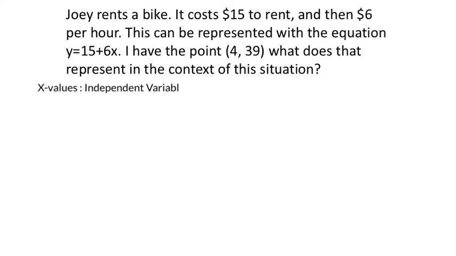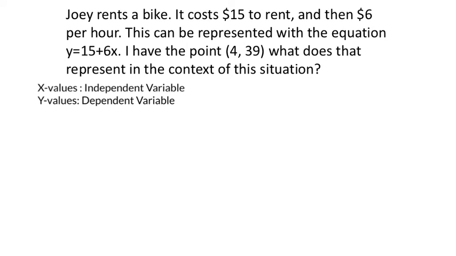I'm not going to go too much into this because there's only like one problem like this on the assignment. And then your y values are what we call the dependent variables. There we go. So you got your independent and dependent variables. Well, what does that mean? It means that one of these has to depend on the other one. And the y, of course, is dependent, which means it depends on the x's.